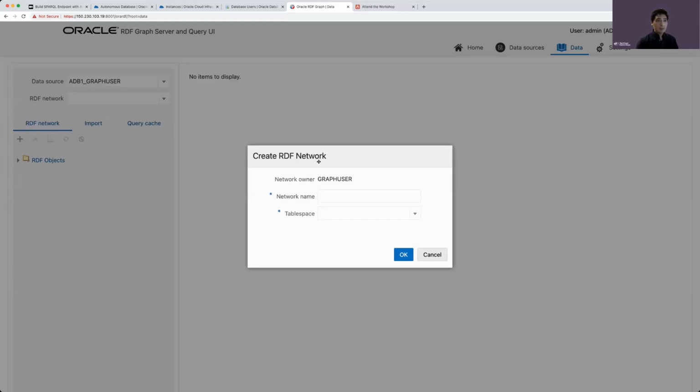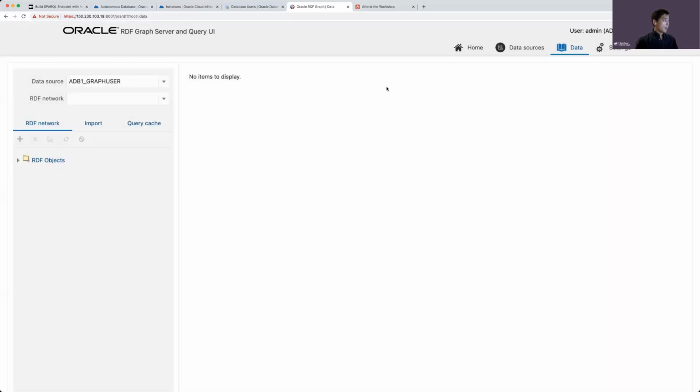RDF network is a logical graph where we can add all the RDF triples. So let's name it RDF network and select any table space available. So the network is going to be created.